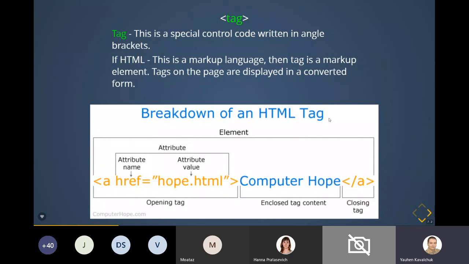It's a very simple definition with explanation. And as I said, all content on your page has to be wrapped in a tag. Also, I suppose that you can see my cursor, but anyway. So let's move to the next slide.